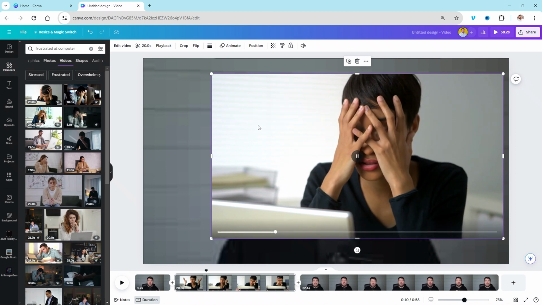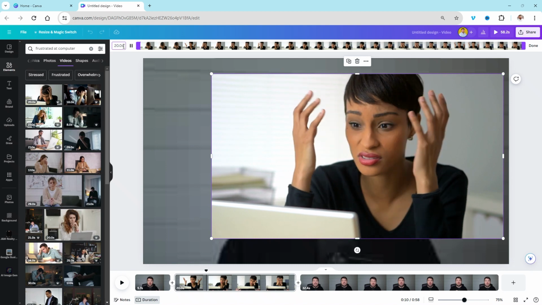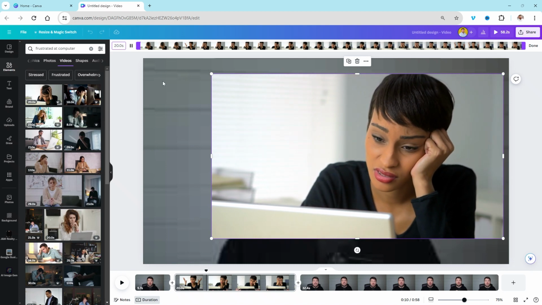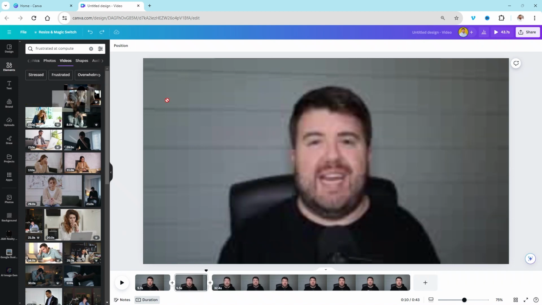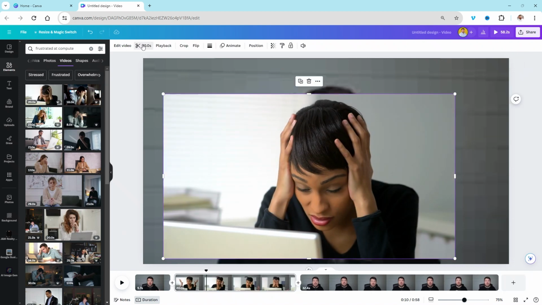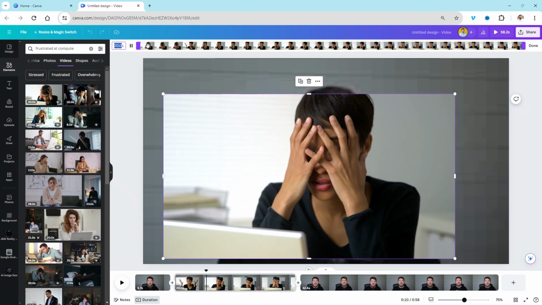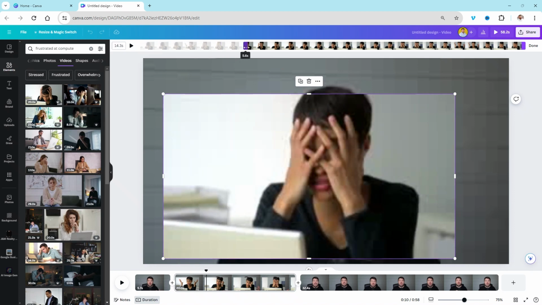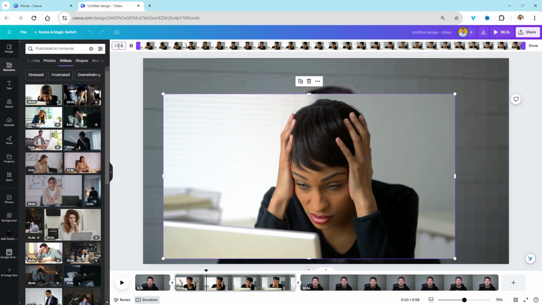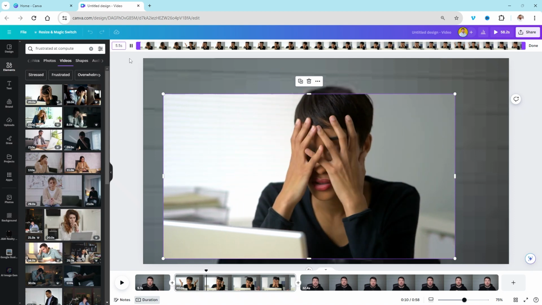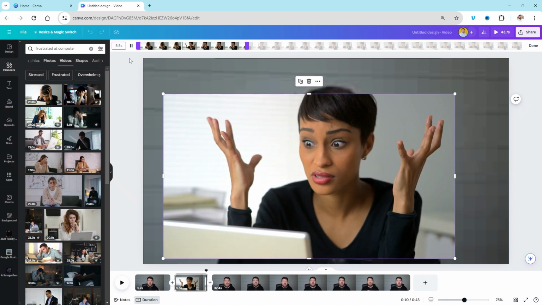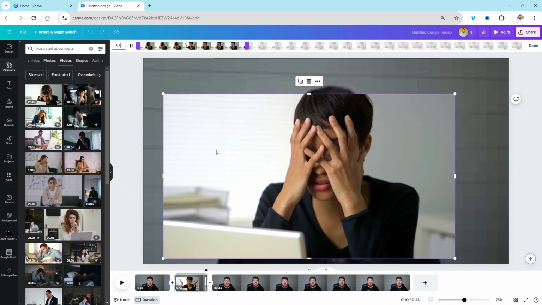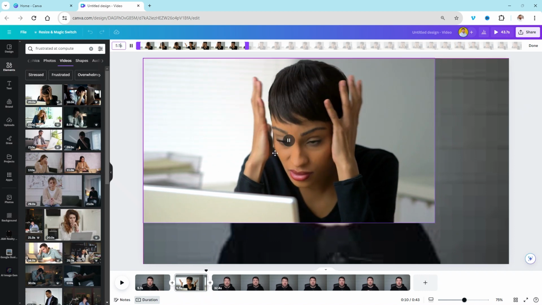So how we fix this is we click on the element and click on this trim, and we're going to trim this to, let me double check, 5.5 seconds. You can choose by doing it manually here by dragging what you want. I'm just going to have it reduced to 5.5 seconds. Okay, now that shortens my clip, makes it the same length as the clip that I made. And then now we can put it in here.